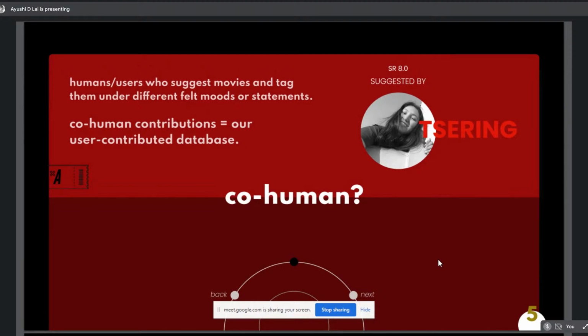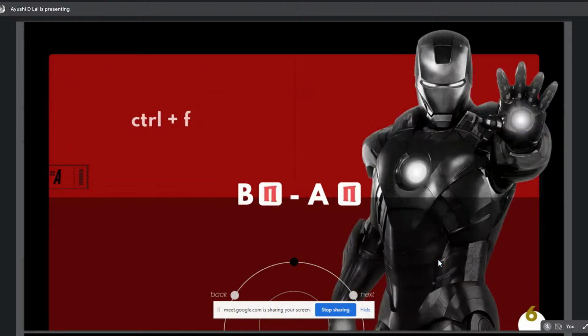Now, where does the AI come into play? Before Peltarion, it was just a Control plus F database. You couldn't allow people to search based on their own phrasing. They had to type in specific words that were already there in the database. Otherwise, it would just show no results. It's only after Peltarion that people can search in the way they like, phrase it in the way they like, and then here is where I use the text similarity model to give them the right result from the database.